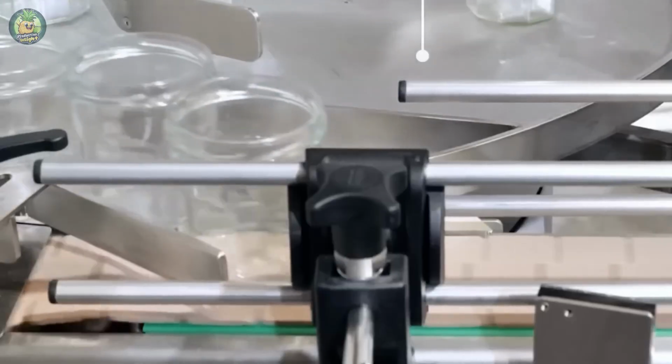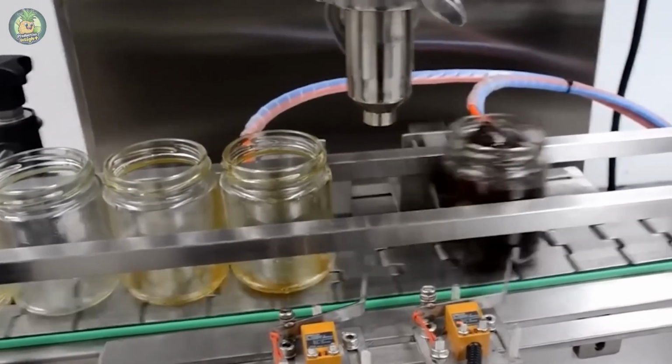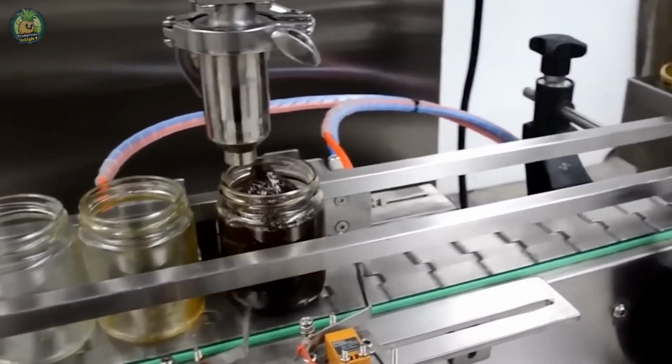Okay, time to pour that base and lock it in the jars. For that, these empty and starving bottles arrive that are first neatly organized properly. The jam is carefully poured into jars, all by itself. This process is usually automated in factories, with machines making sure each jar gets the right amount of fruity goodness.